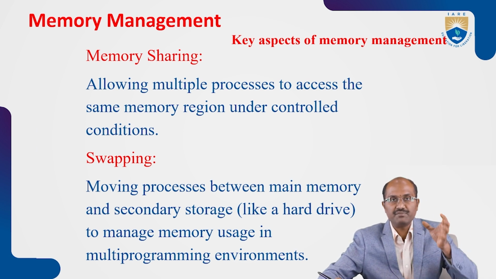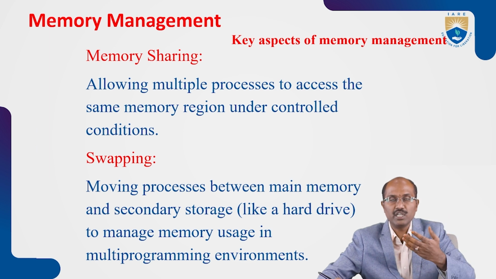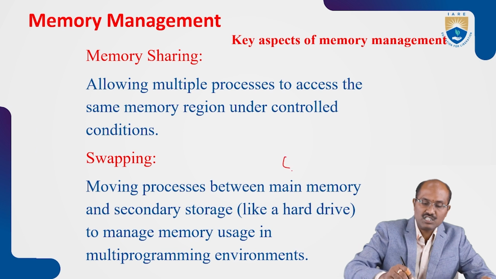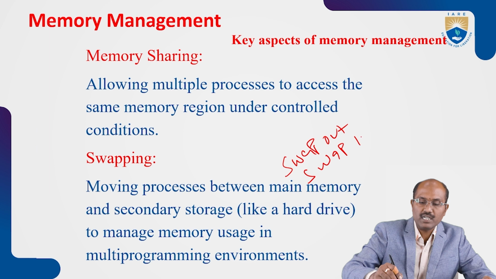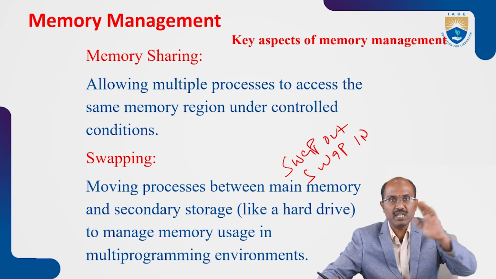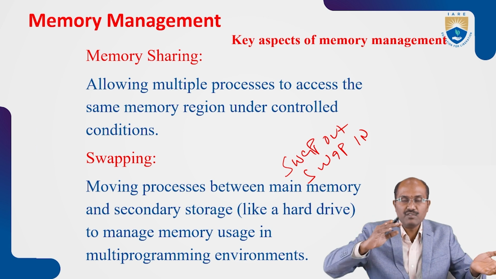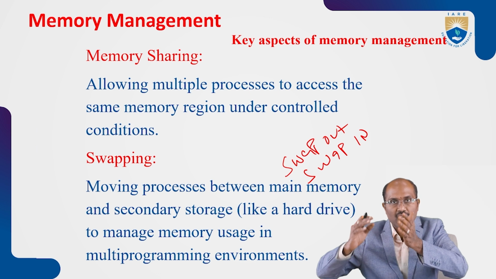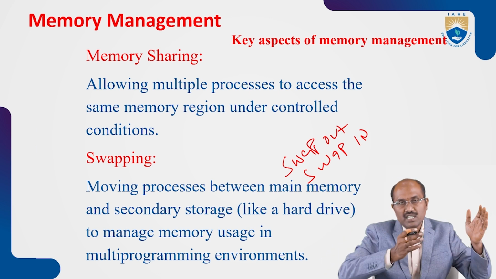There is also swapping, a very important technique and phenomenon in memory management. Swapping is moving a process between main memory and secondary memory. There are two swapping techniques: the swap out technique and the swap in technique. Information swapped from main memory to secondary memory is swapped out, and again from secondary memory to main memory it is swapped in.